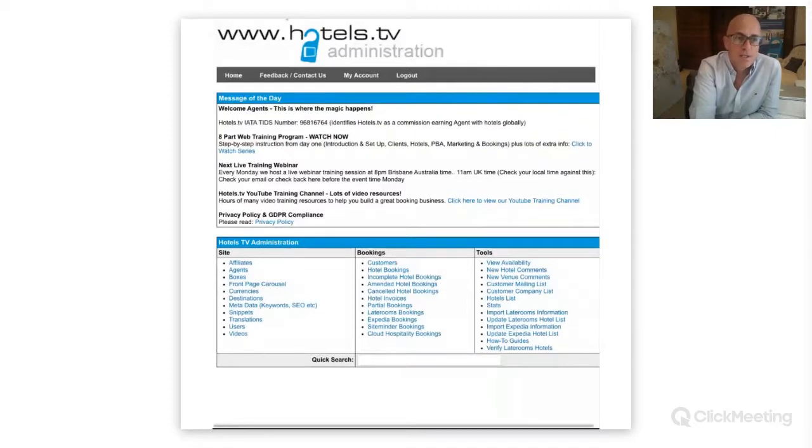Just because the system has emailed it to the hotel doesn't guarantee us that they've actually received it. So double check, look in your incomplete folders, and then email the hotels and say, hey, we still haven't got the confirmation back for this particular guest. Did you get the booking okay? Even though the availability may be set into the system, which means the customer has already got their confirmation automatically, that's great.